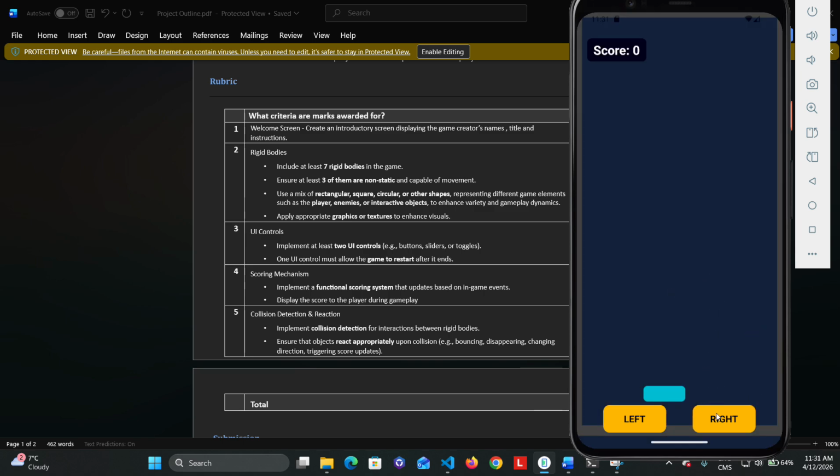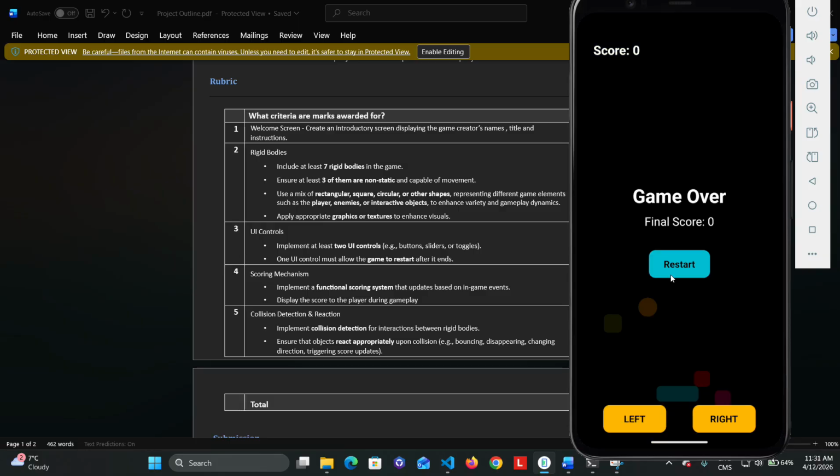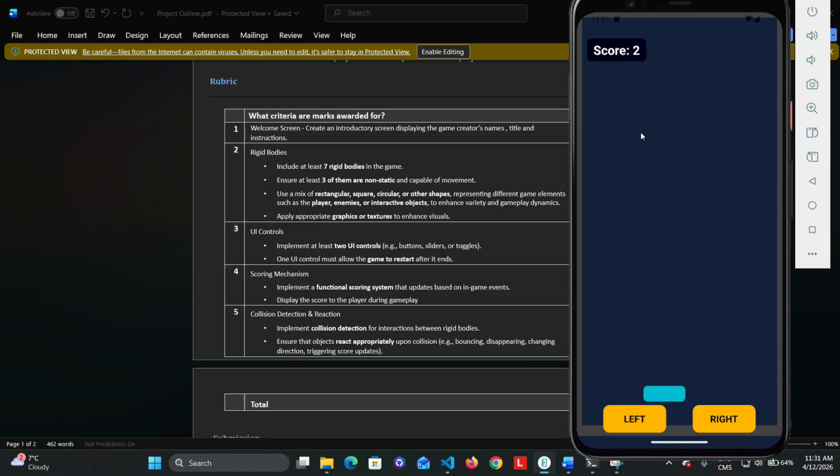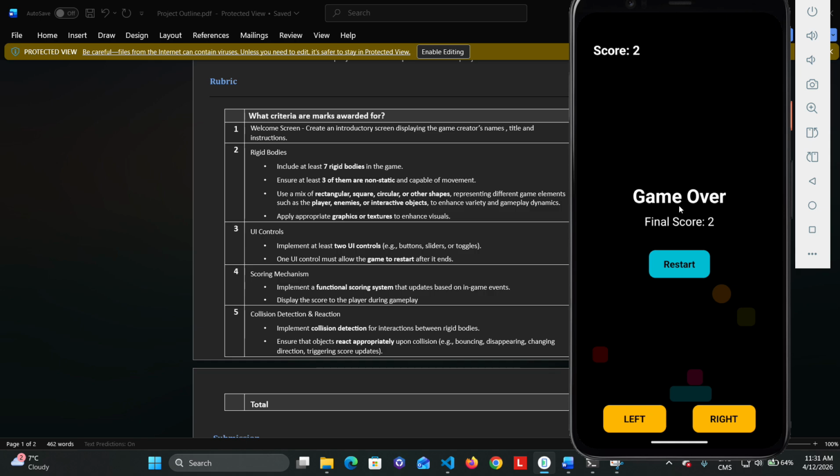So for example, I hit two objects, it will score 2. And if I hit an enemy, it will end the game, but it will show you the score in both cases.